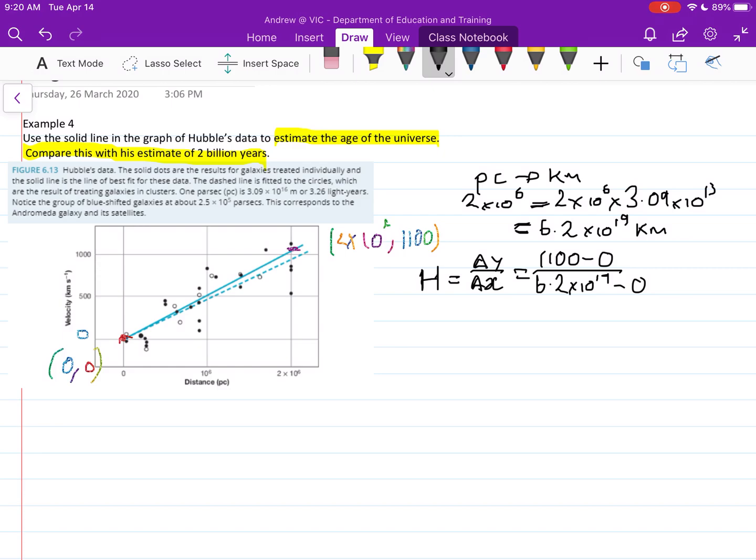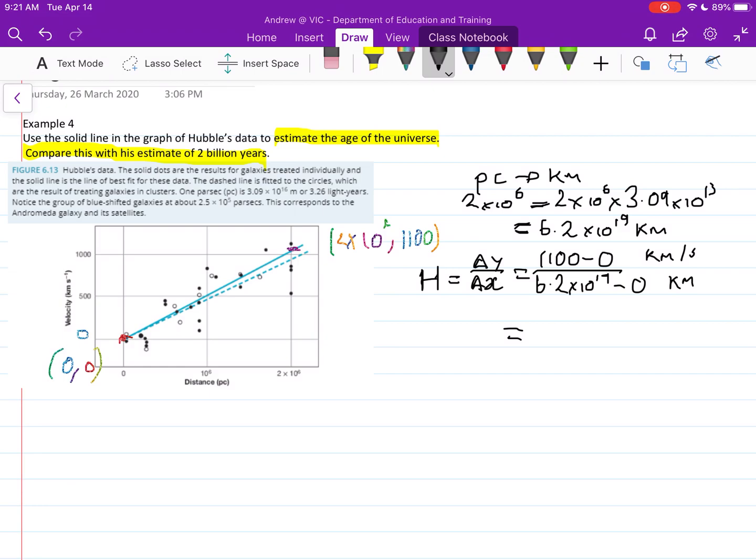Okay. So once you do that calculation there, that should equal, and just make sure you have a bit of a look at the units. Our velocities are in kilometers per second, and this is in kilometers. So we're actually going to be left with, in our answer, a unit of per second. Okay, so our answer is in the units of per second.